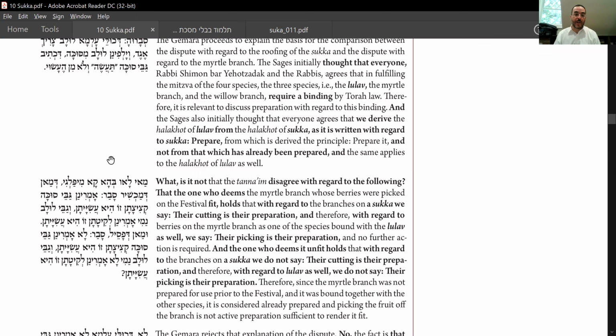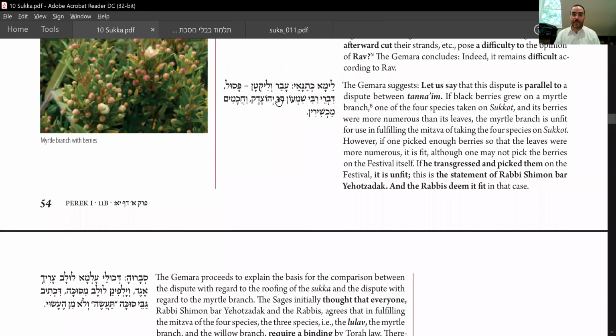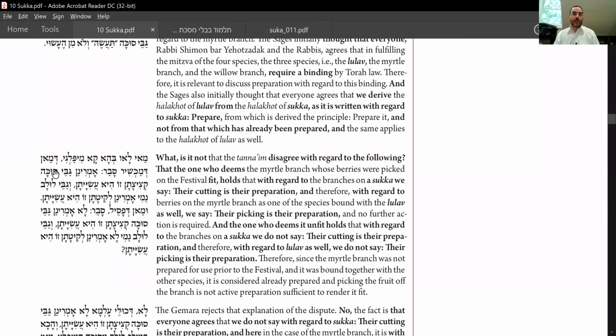The one who says it's permitted, that was Chachamim, right? Chachamim machshirin. The one who says it's kosher, we say regarding a Sukkah, cutting it is making it. Since regarding a Sukkah they agree with the Rav, they say just cutting it is the way that you make it kosher. Regarding lulav also, taking off the berries is the preparation. So that's fine. You made it by taking off the berries.